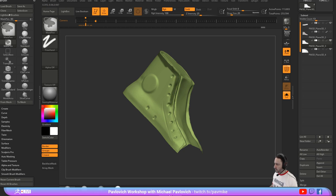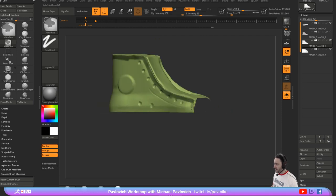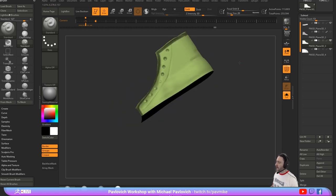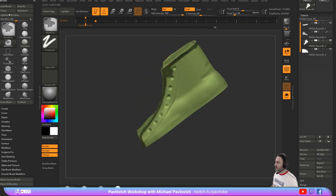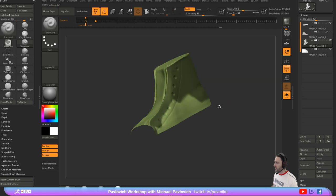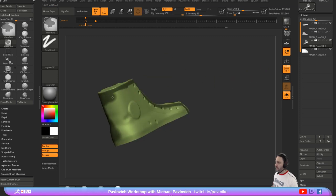And for most things, this is more of a hard surface model too. I know it's a shoe and it's nice and organic and stuff, but if you look at that boot tutorial I linked at the very beginning, 90% of it is hard surface modeling or just basic box modeling and getting the forms, and then 10% of it is sculpting a few little details on the cloth and stuff like that.